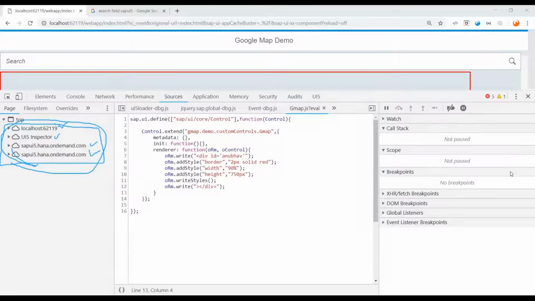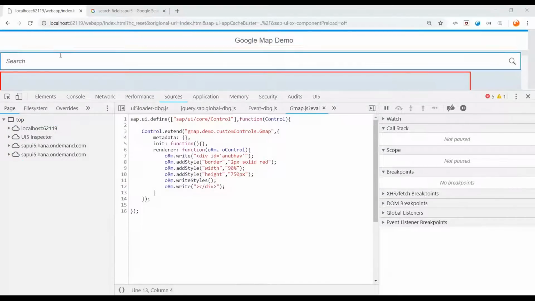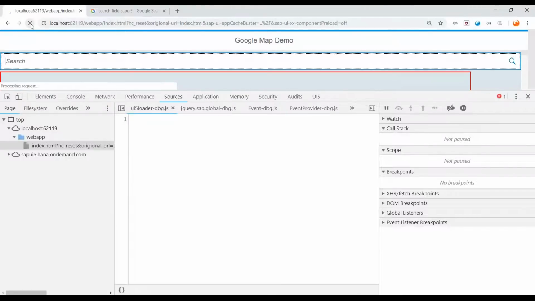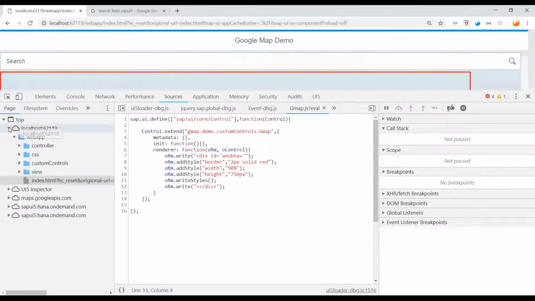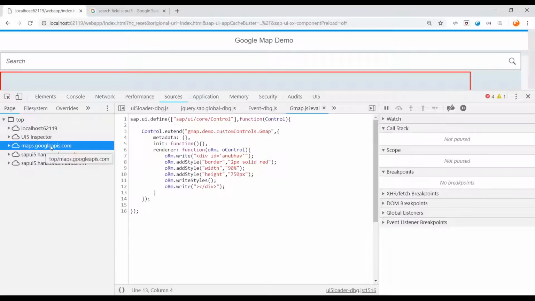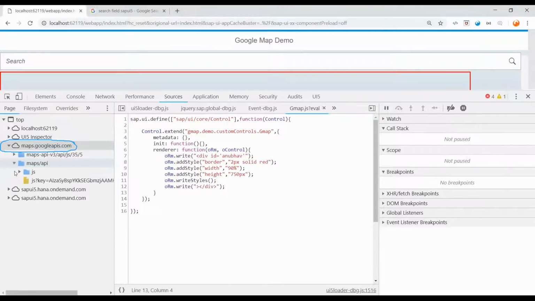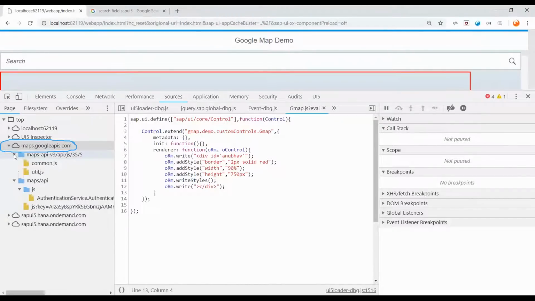Correct? Now, watch out. I just refresh because I've added now the bootstrap for Google. I refresh and voila. Can you see maps.googleapis.com? It has loaded a resource from Google site this time. Why is it possible? Because we've included the Google Bootstrap. The moment you add Google Bootstrap, that line of code, it is now invoking Google and bringing the Google API JavaScript files, it's downloading for that Google API. Which means now the way you use SAP UI5 APIs, you can also use Google APIs.